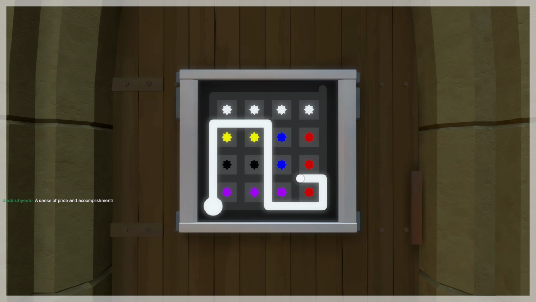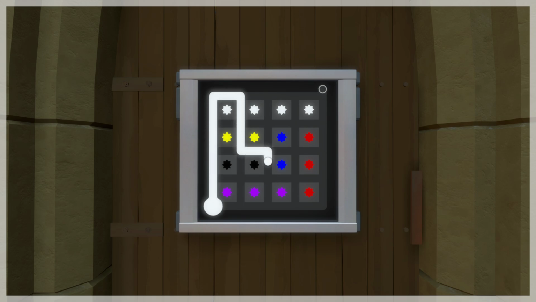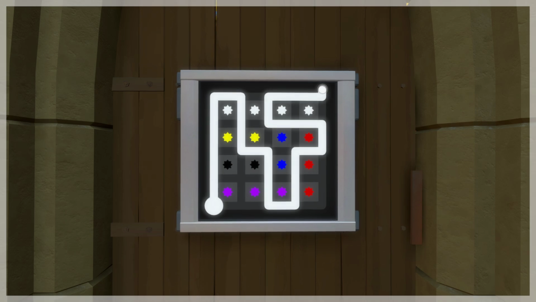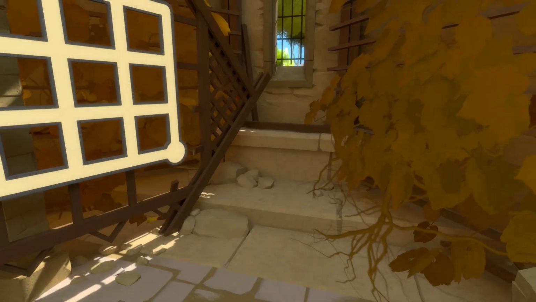I can do... No, it doesn't quite work out like that, because there's too many yellows up there. So I will have to do it like this instead. No. This? Yeah. Okay. But wait, we've been in here already.